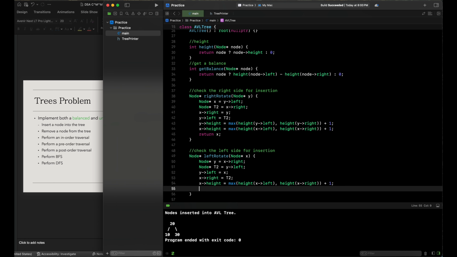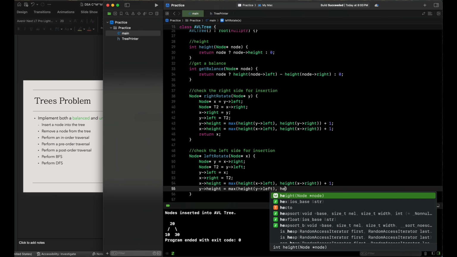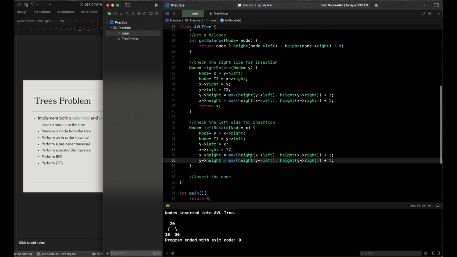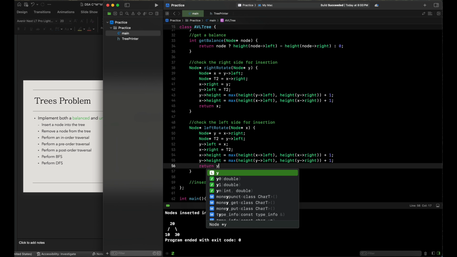Make sure parentheses are reset in place, and then we're going to have y's height equal max of height of y left and height of y right plus 1. And then we're going to return y.